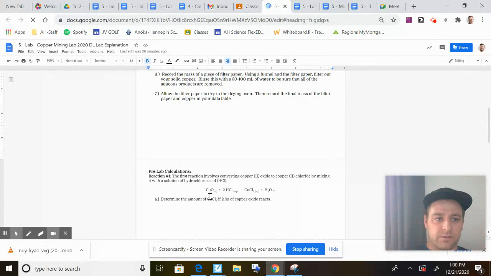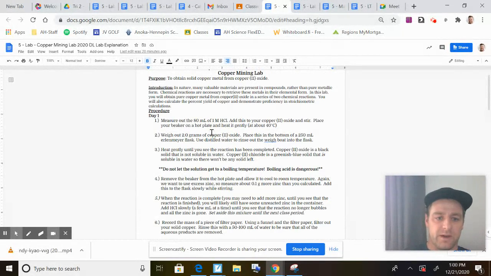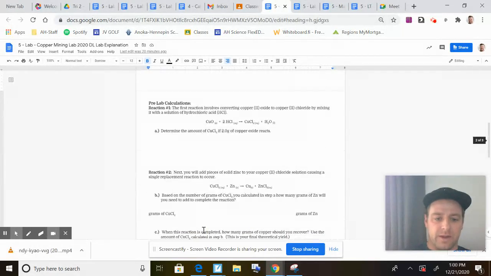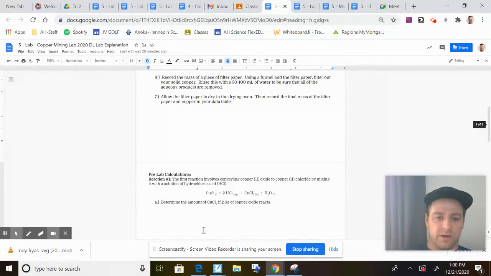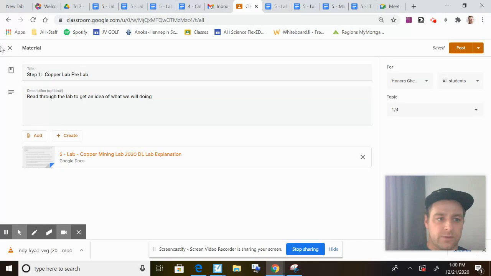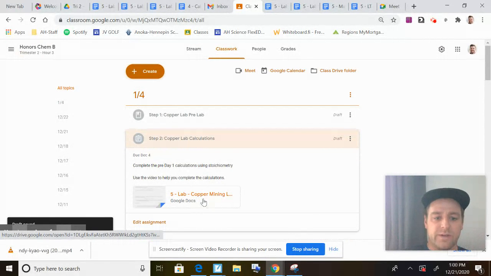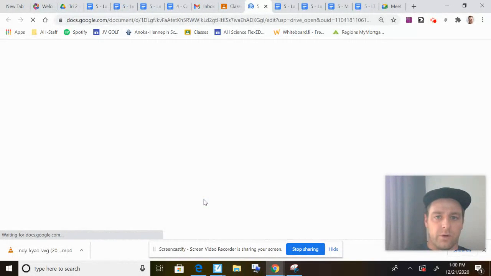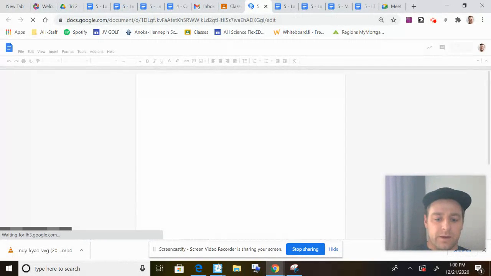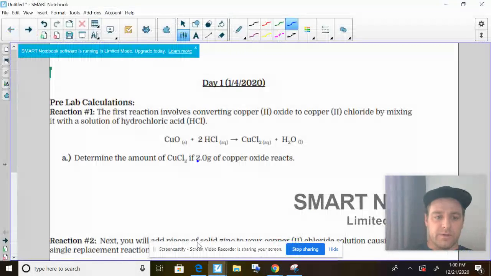It is a fun kind of lab, but we're going to do the calculation. So just read through this first page here, and that's really it, okay? And we're going to do the calculations. I'm going to kind of set you up. There's a little bit of a pre-lab for it, okay? So what you want to do is after you read through that, go to this copper lab calculation. You'll need this tomorrow too, so just know where it is. And you can type it, you can write it, you can do whatever you want. There's three calculations that we have to do.